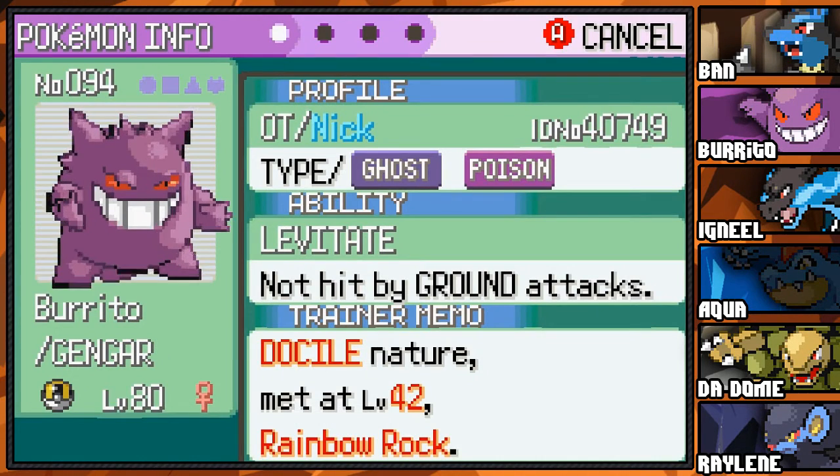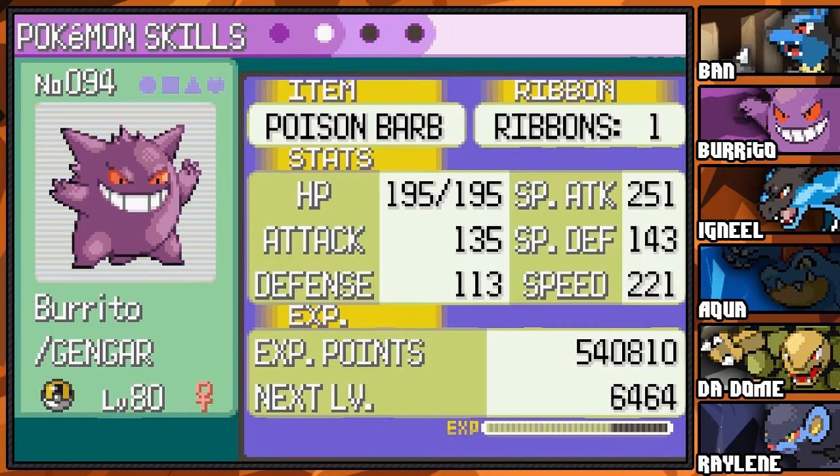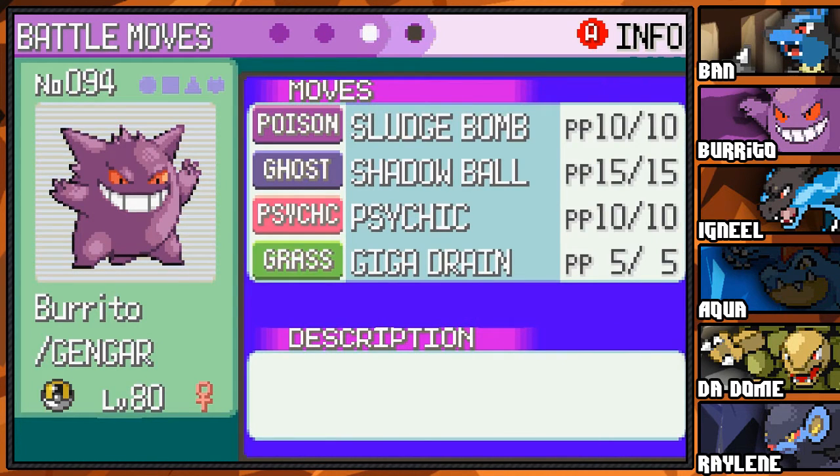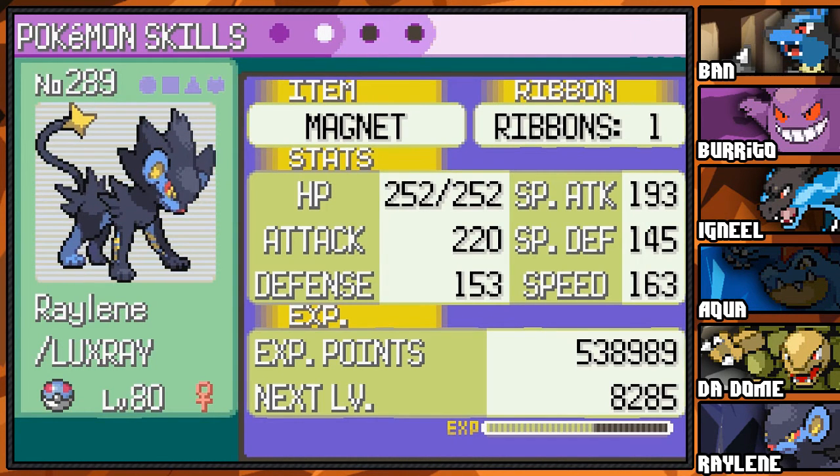Now, we're going to go over the party, not the Pokedex. Why go over the Pokedex? Go over the party because there has been a little change. So, we have Breeder the Gengar level 80 holding the Poison Barb and a Ribbon to power up Sludge Bomb. He also has Shadow Ball, Psychic, and Giga Drain. Oh, the Ribbons are for the Elite Four run, of course.